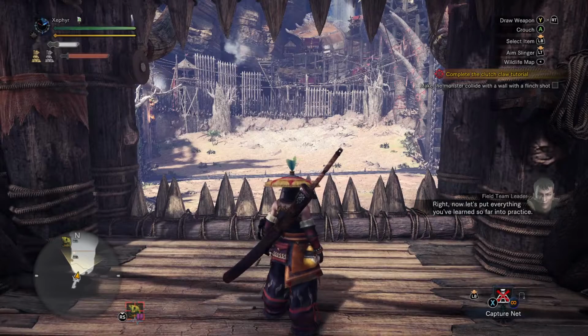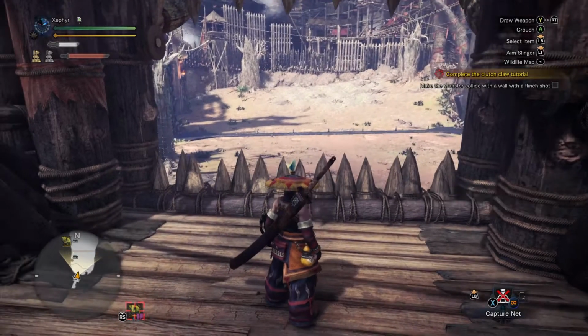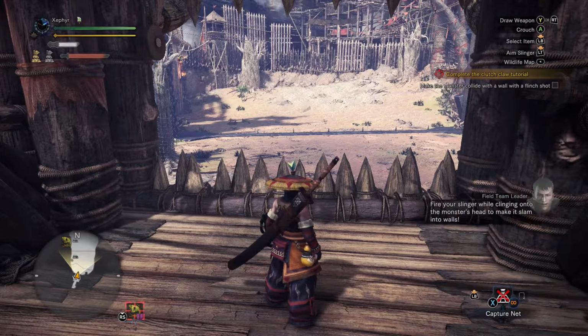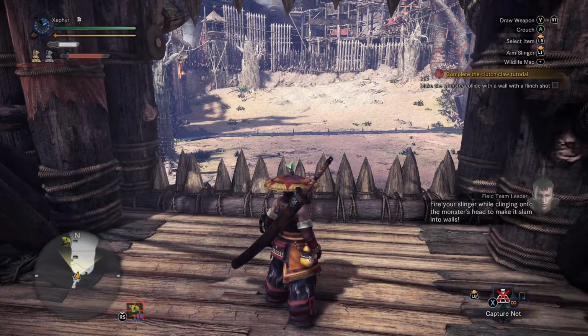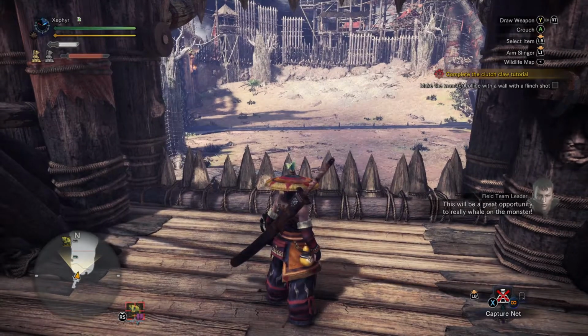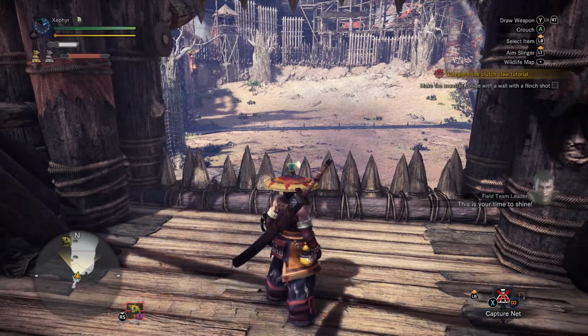Right, now let's put everything you've learned so far into practice. This attack makes use of your surroundings. Fire your slinger while clinging onto the monster's head to make it slam into walls. This will be a great opportunity to really wail on the monster. This is your time to shine.